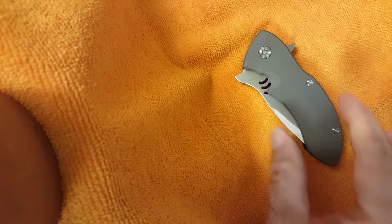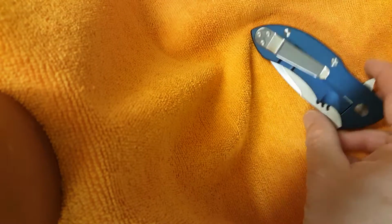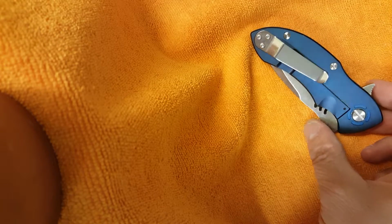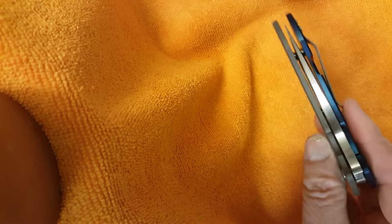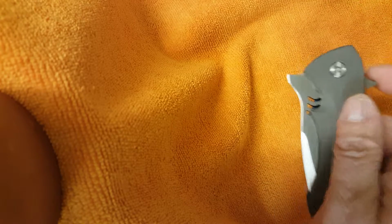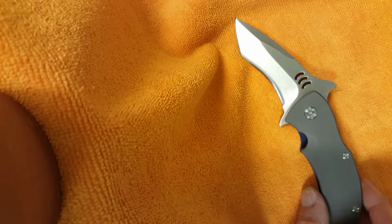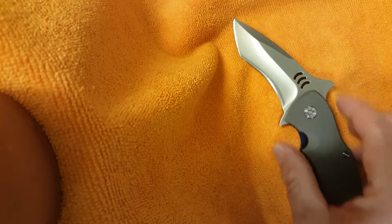The first thing is it's aluminum and it's gray on one side, blue on the other. I just think that's so cool. It's a very unique style to have the two different colors. I just don't see this that often. Blade centering is just about spot on. And when you open it up, you can see it has the shape of a shark or maybe even a dolphin with a dorsal fin, the gills.